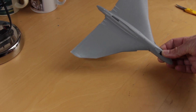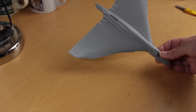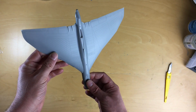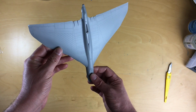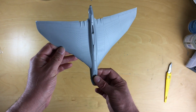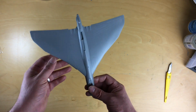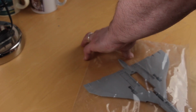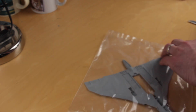Let's just get you to focus if we can. It's not focusing properly. Okay, so coming up to the top here, there you go. Should be able to see all that lovely detail, just getting the light bouncing off it. That's quite nice. That's a good start, other than the two little ends of the wings which are a little bit bent up. That's not so clever, but the rest of it looks rather nice.